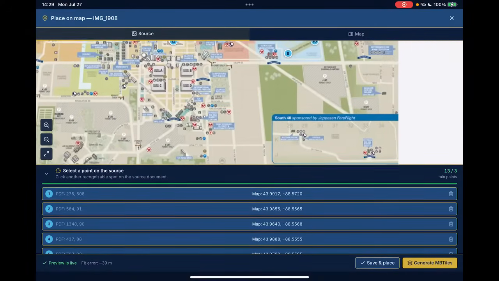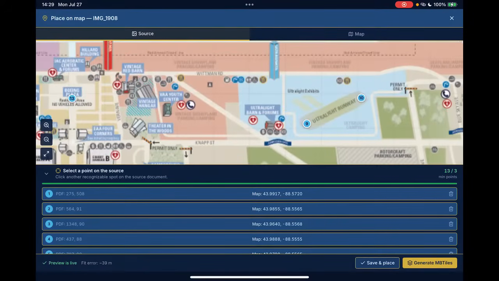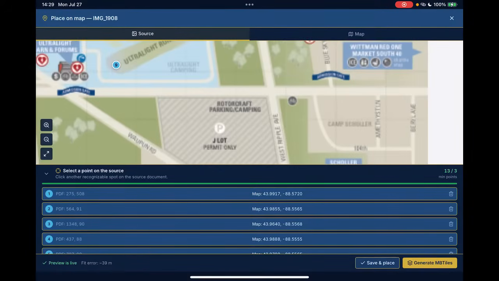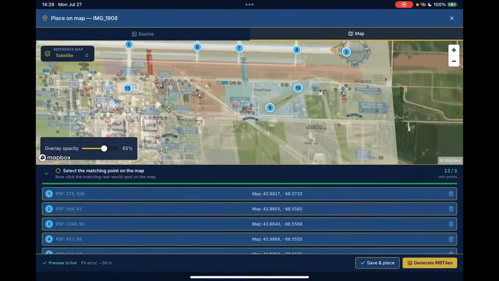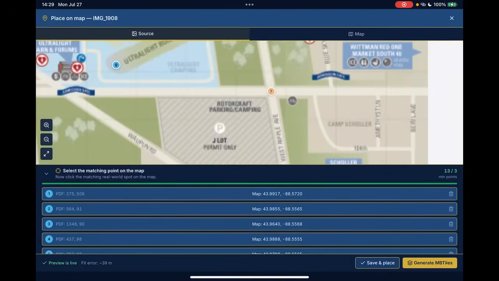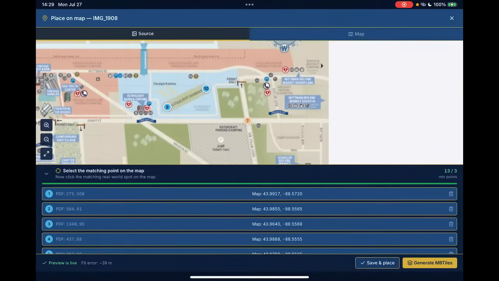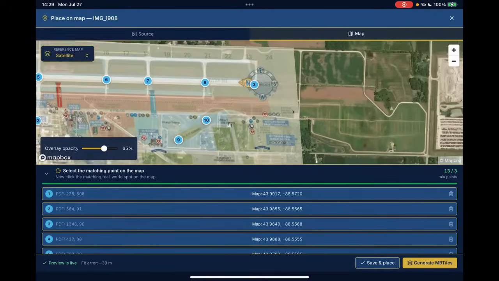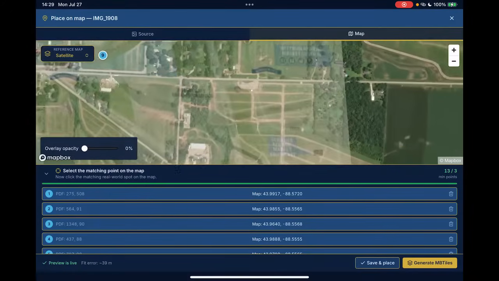Okay, Boeing Plaza. Now we've got all these roads. That would be really fantastic. Intersections are great. We'll pick this intersection right here. And again, if you forget what you did, that's closer to the end of the runway. This fat old intersection.